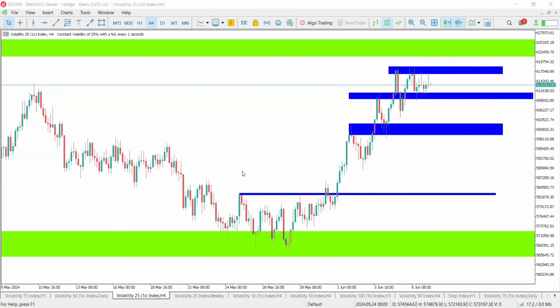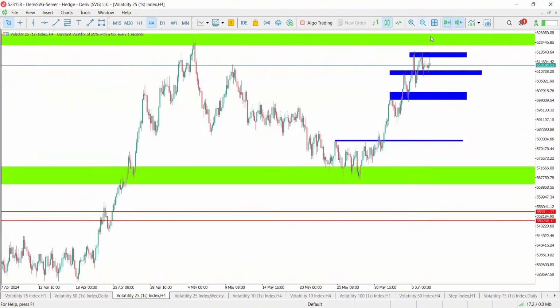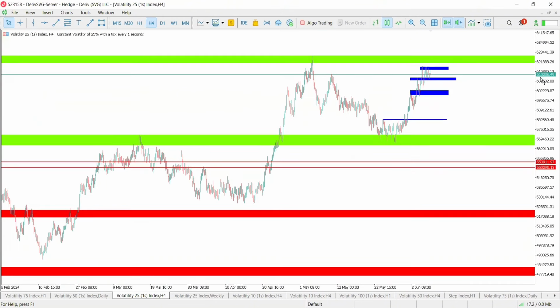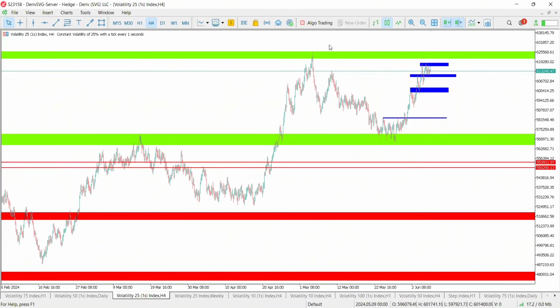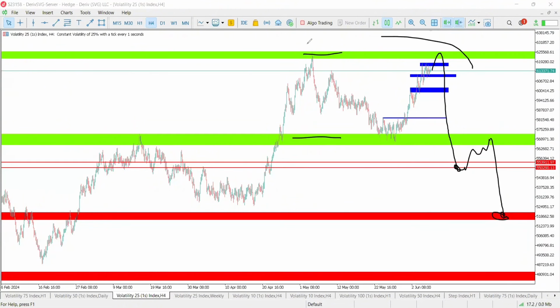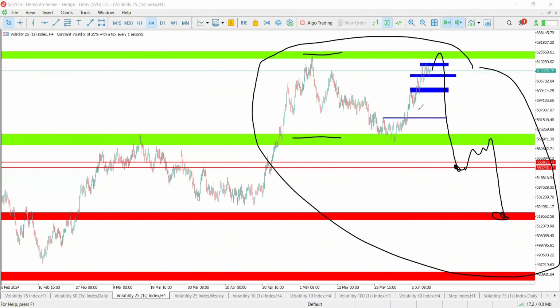It's not going to be as easy as you think, as you see me doing it here, because it needs practice, right? So we are saying that if there's a structure change, remember we marked using these green levels. If the market changes and comes and breaks below, maybe and reacts, we know that we're targeting these ones here. These are the levels we marked in structure. But we are saying we're not going to wait for days or weeks before the structure shifts. We can also trade inside the structure levels.